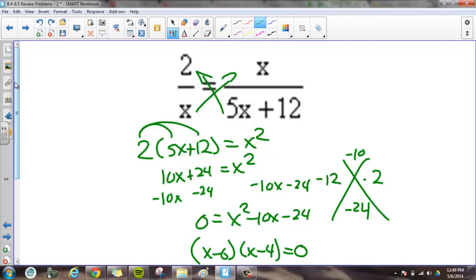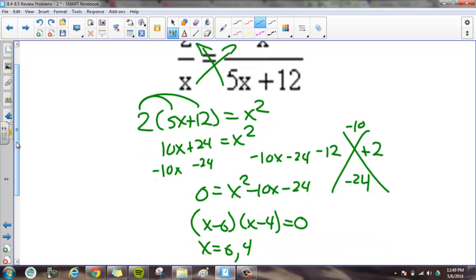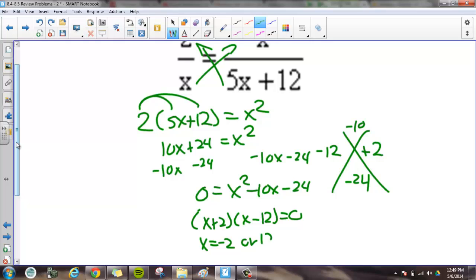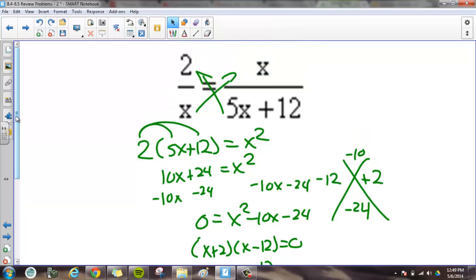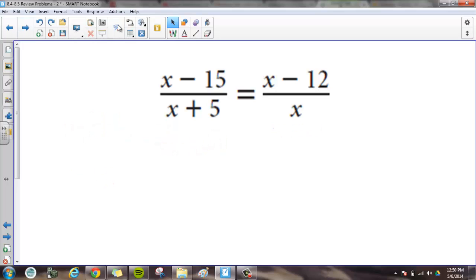Oh, gosh. Okay, I found it. Crazy me. That's why I got to double check right here. So this should be 12 and 2, and then the 12 is negative, 2 is positive. So then this would be x plus 2, x minus 12 equals 0. And then the two solutions would be when x is equal to negative 2 or 12. Neither of those makes either denominator equal 0, so they both check off as being correct.